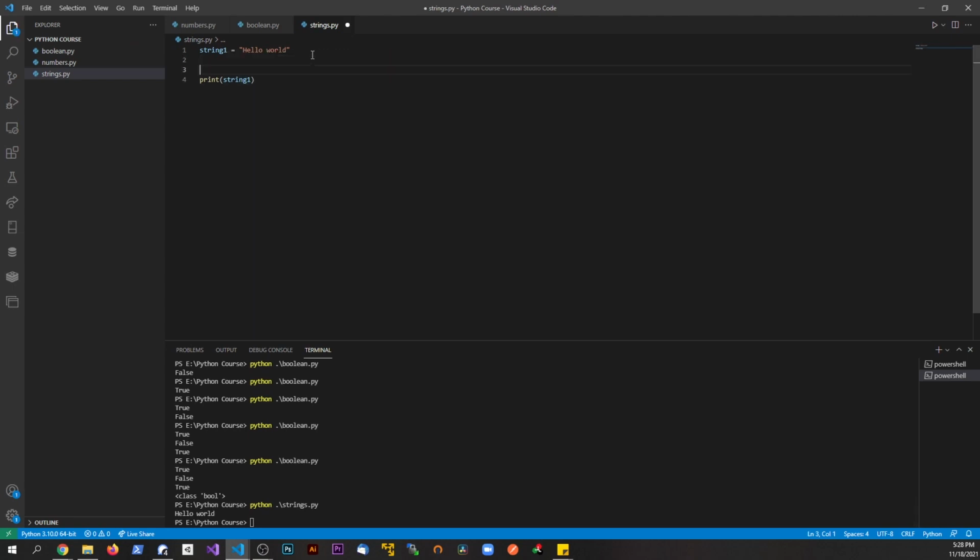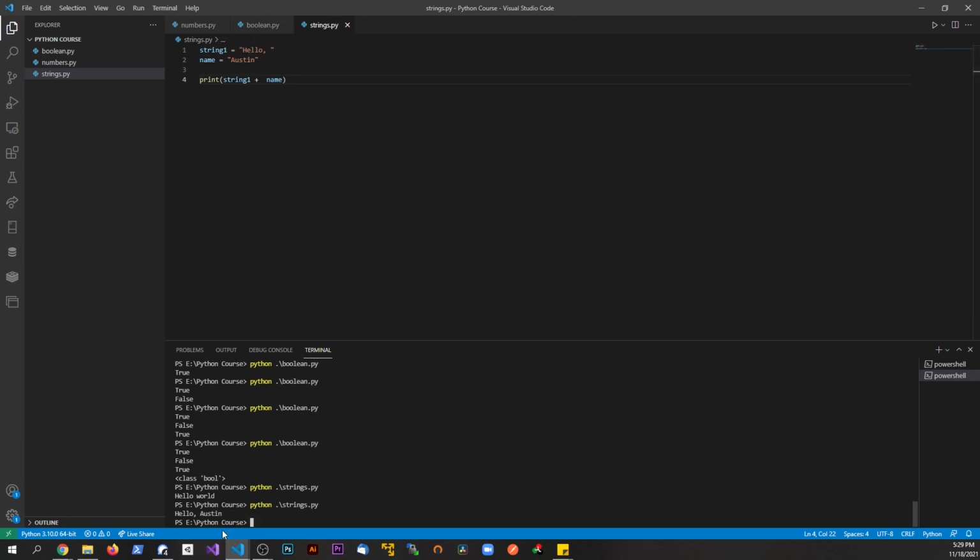Let's do another one here. We can say something like name, and then you could put your name in there, okay? I'm just going to put my name. Of course, you could put whatever you want in there, but we can also concatenate strings together. We can add these together. Why don't we modify this a little bit? We'll do a comma, space, and then string1 plus name. Save this and run it, and now I can add these two strings together to get a different message. So if a user logs in, I could store the username in a variable like that, okay?